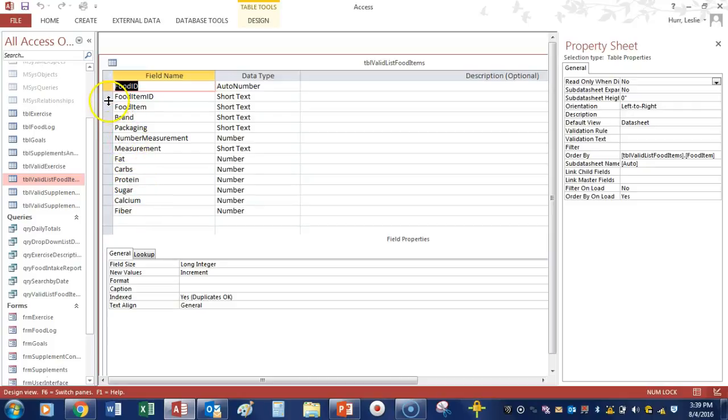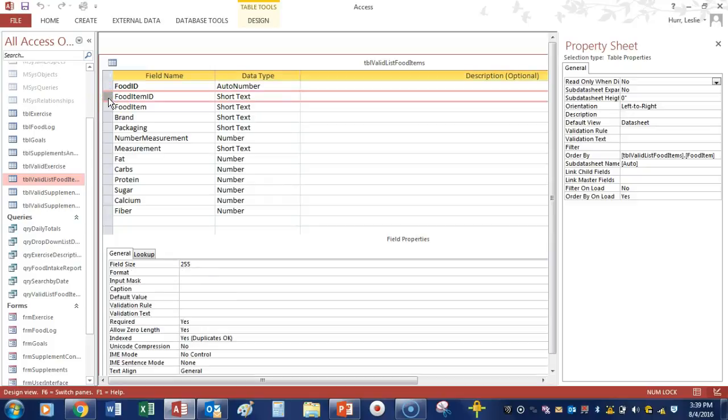And I want to set this field right here to be the primary key. So I'm going to click in the box just to the left of the field, and then I'll right click on it, and then I'll click on Primary Key. And that sets the primary key for this particular table.